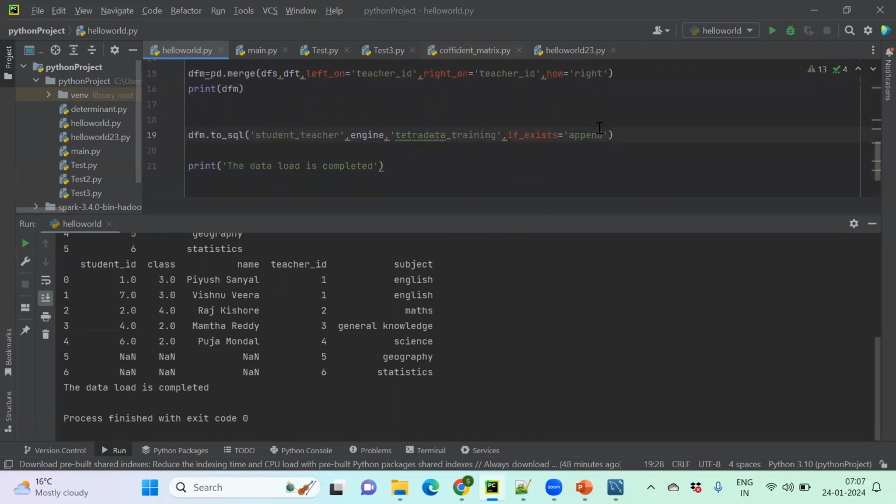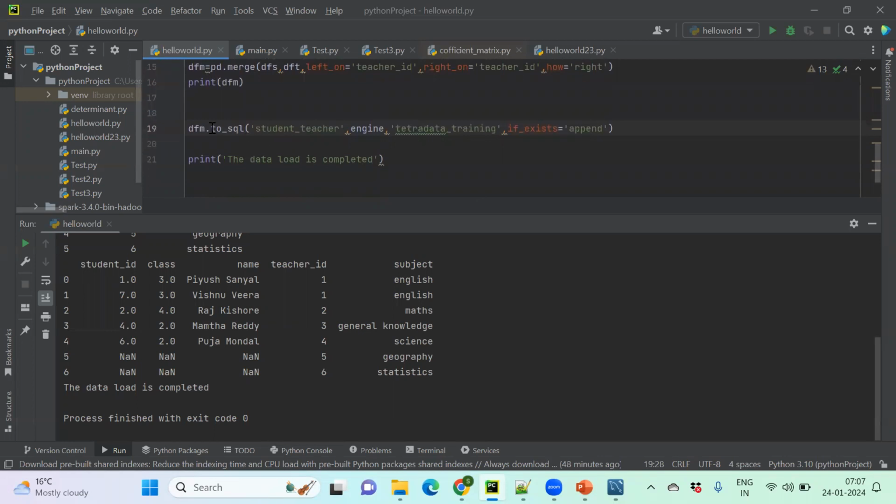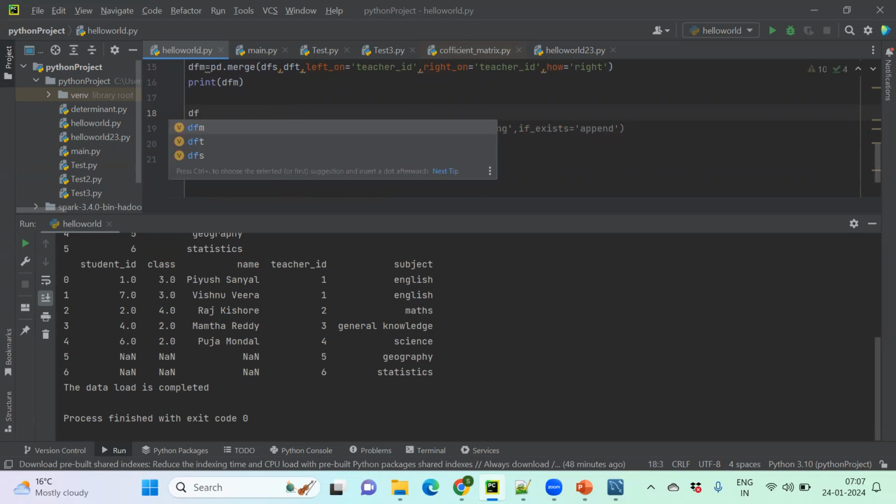One more thing I want to mention. This is how we are loading data to a target, and here the target is a relational database. There may be options to load the target in a shared location, maybe an S3 bucket, maybe Azure Blob Storage. Then you just need to specify which format you want to use.